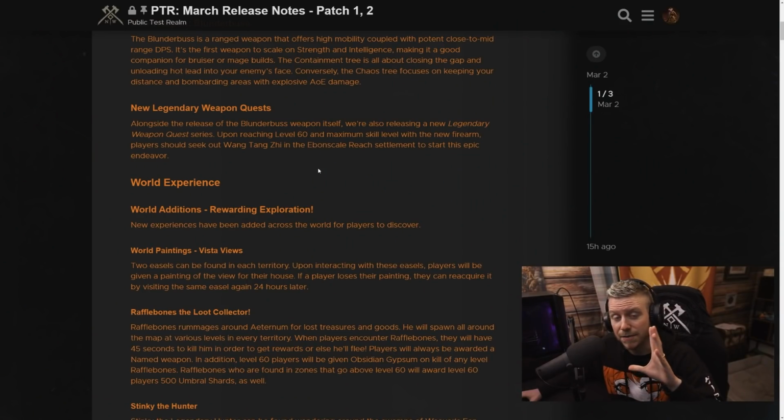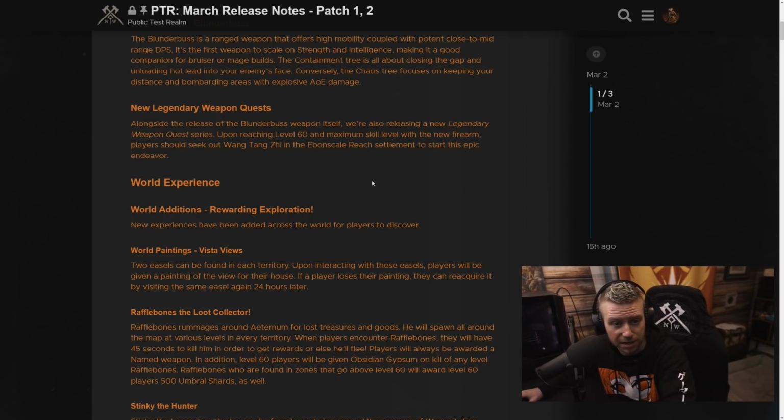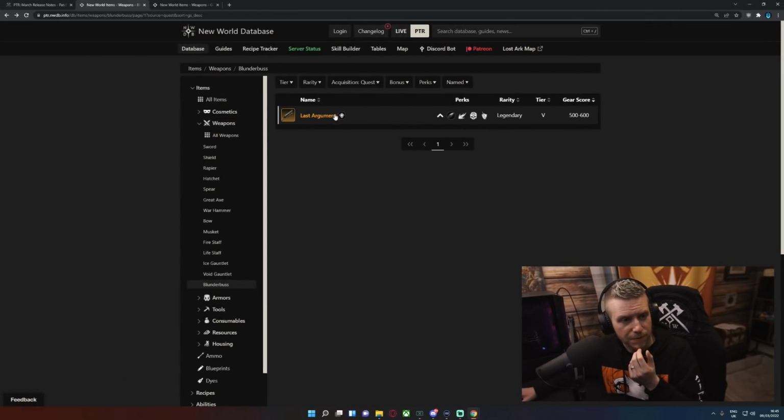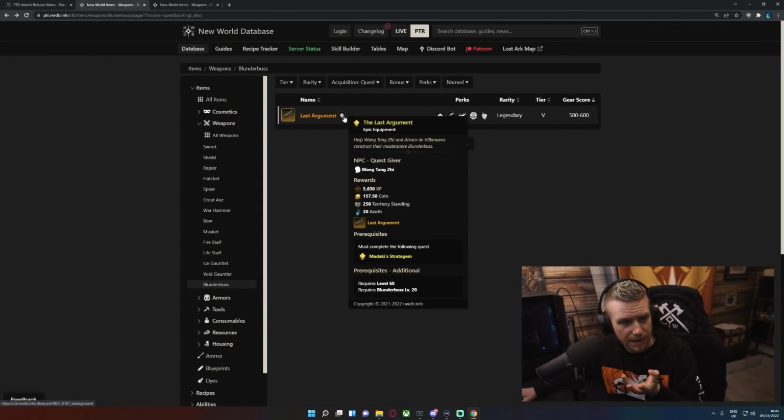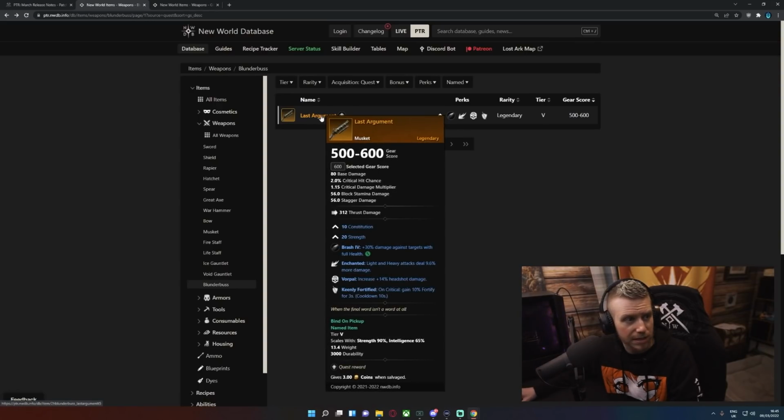Along with this, we also have a new legendary quest for the Blunderbuss. I still think the legendary quests are a bit outdated unless they're going to bring them into the modern era. And in fact, let's just do a quick check on that, shall we? Yeah, interestingly enough, the quest weapon that you can get for the Blunderbuss does seem to go all the way to 600 gear score, which is pretty good.